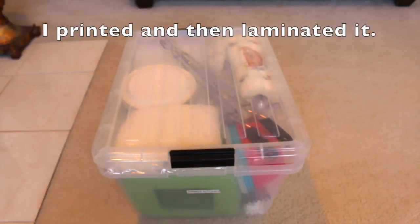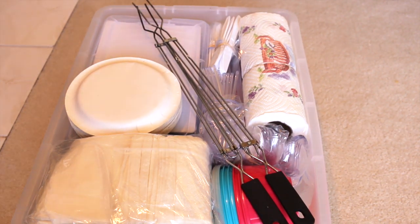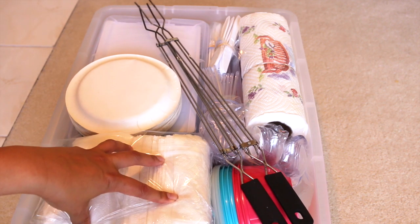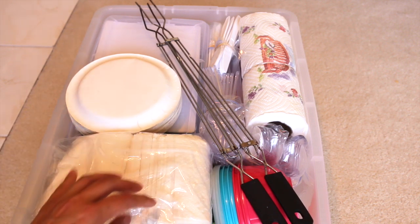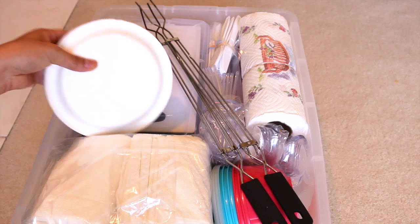When you open the bin, you can see I pretty much use every inch of space because car space is limited. We've camped at Mount Zion in Utah, the Grand Canyon several times, and different parts of Arizona. Through all that experience, you have to use every piece of real estate you can and be intentional about what you bring.